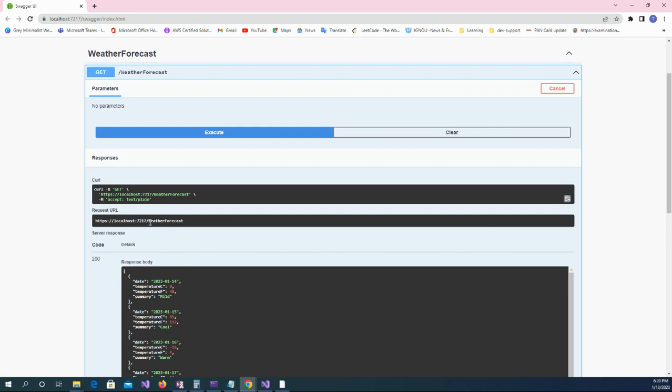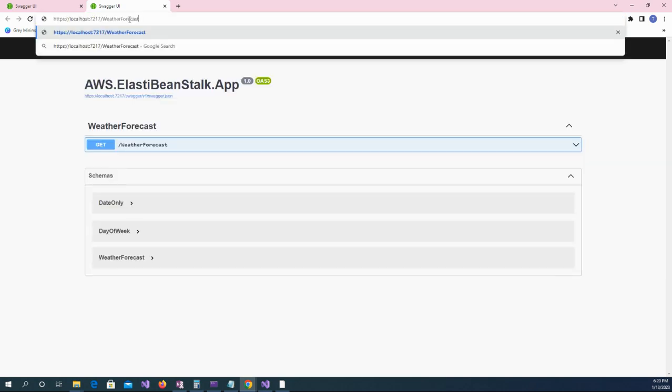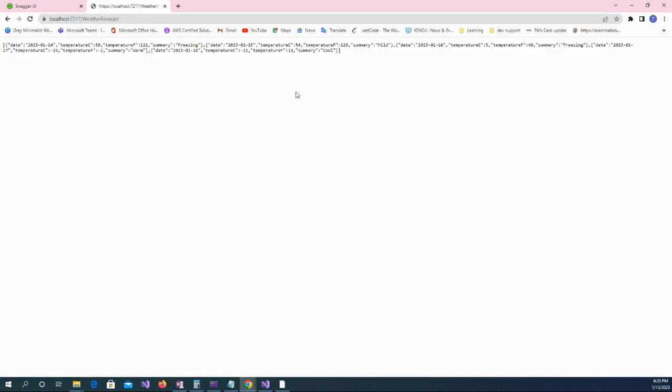So if I run without Swagger, what I need to do is just put this URL here and press enter. Yeah. So this is the response we are getting from our web API.